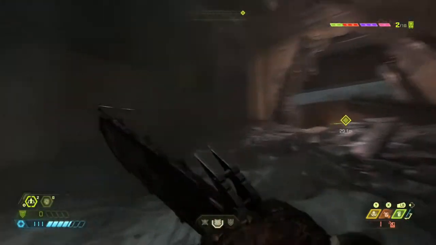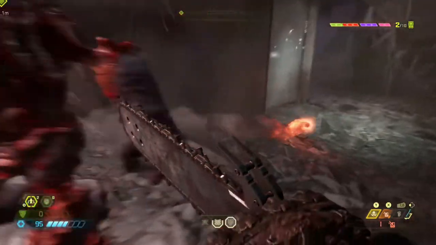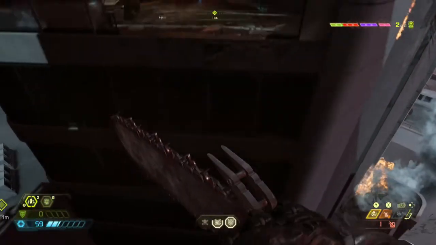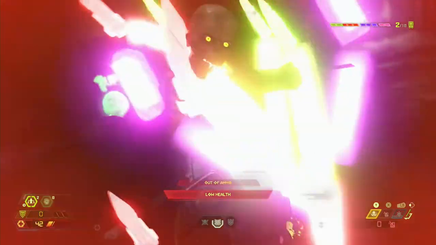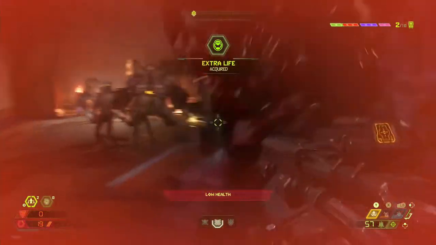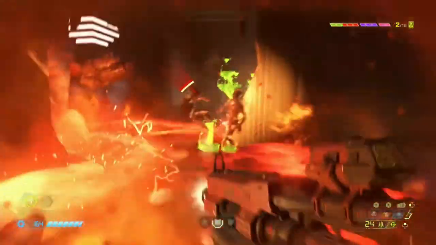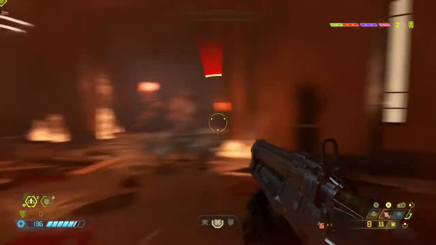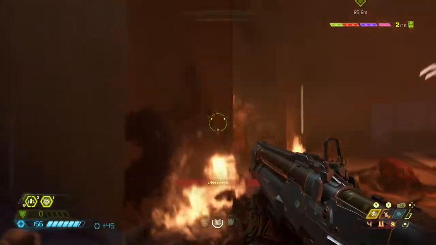I have no ammo. Unless I do this. I can't attack him. Give me a smaller demon. Right, I'll take you. I'll take a one up. Give us armor. Give us that. It is so bright. There's just fire everywhere.